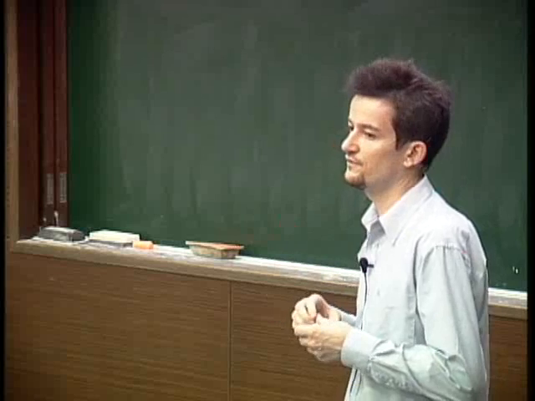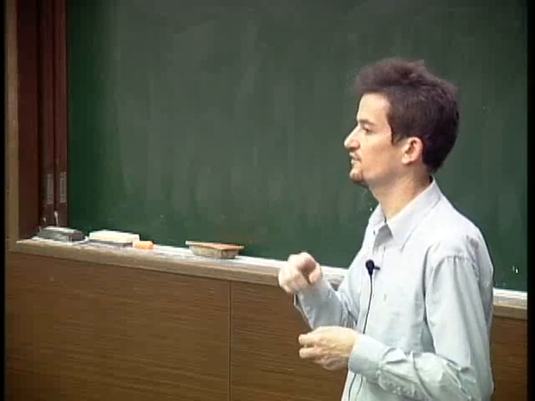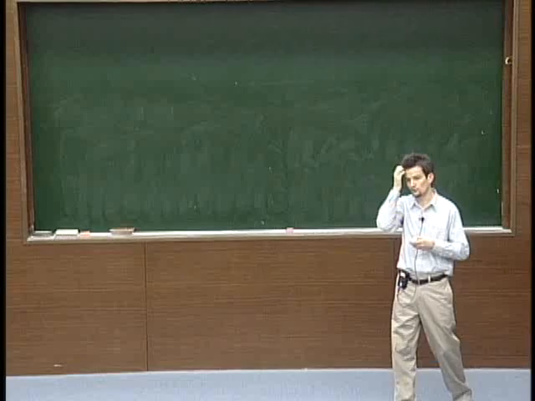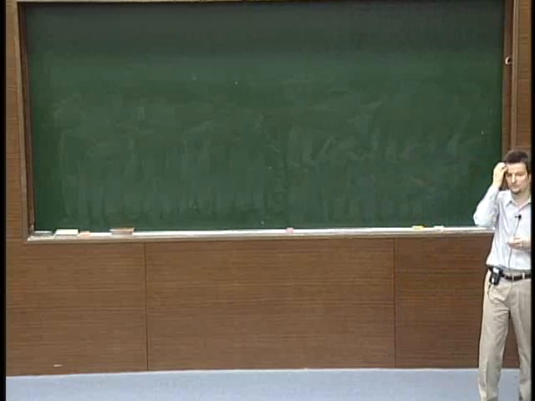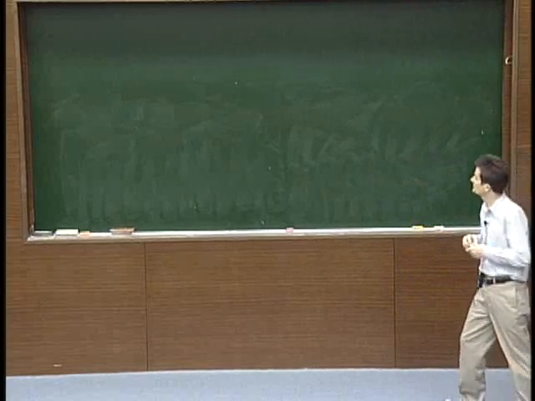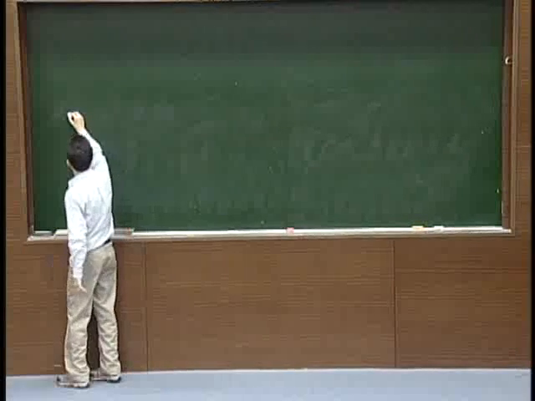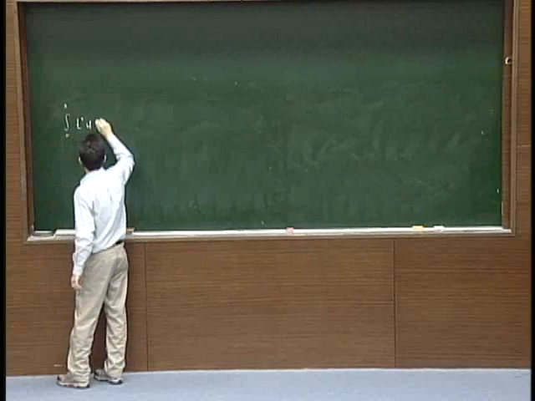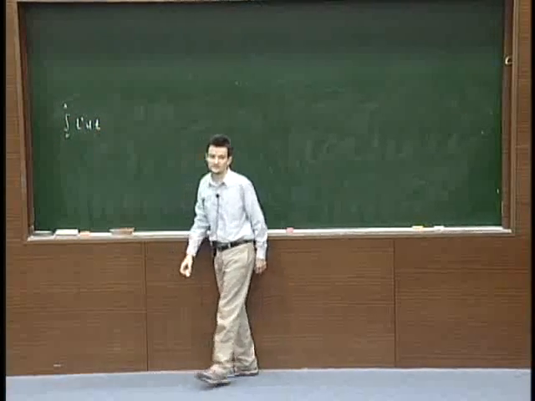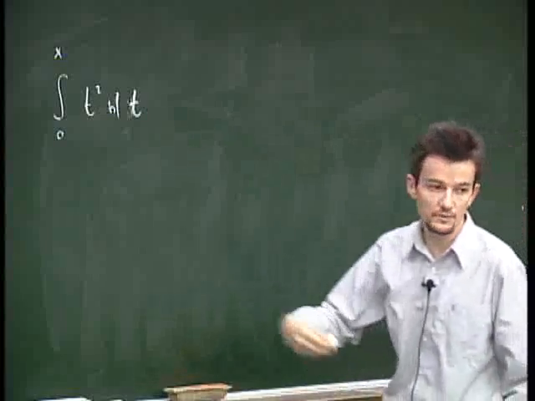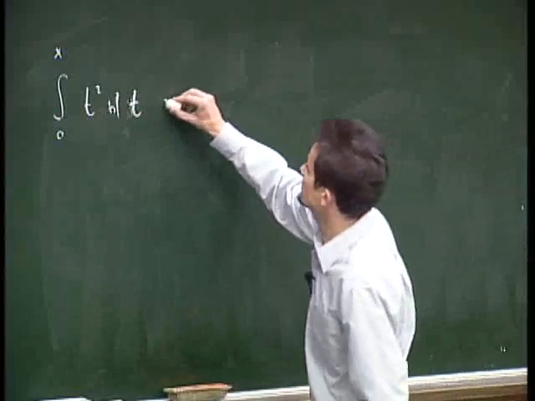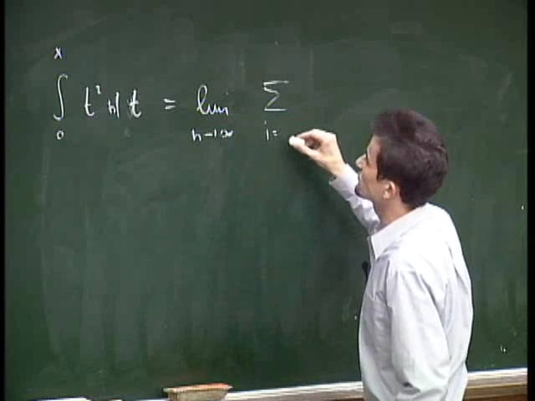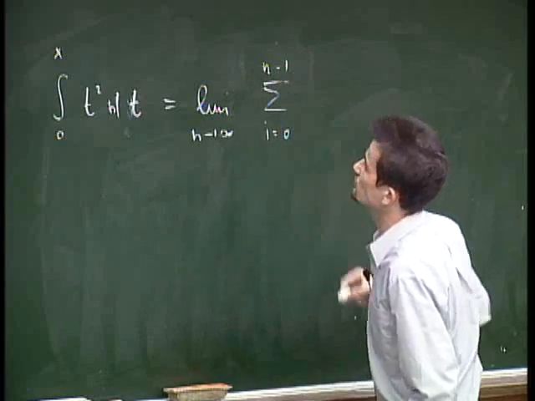if you compute the integral of some function f of x and you integrate from some a to x, it looks like that what you get is the antiderivative of the original function. So we saw this already from the physical context, something which is not so apparent if you look at the area interpretation. For instance, let's check this once more for a simple function. So for instance, if you look at this function here, the difference is now that the upper limit is a variable. Okay, so by the definition, this is the limit, n tends to infinity, and you have the sum, i goes from, let's say, 0 to n minus 1.